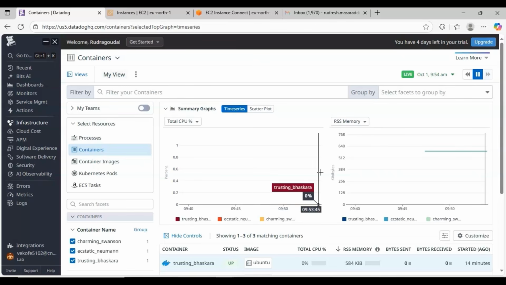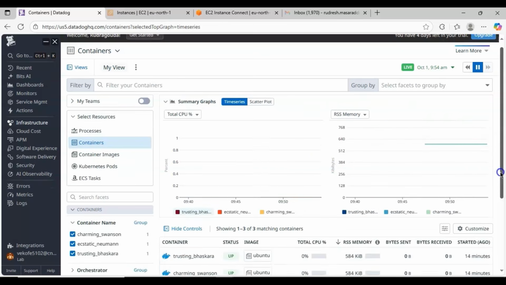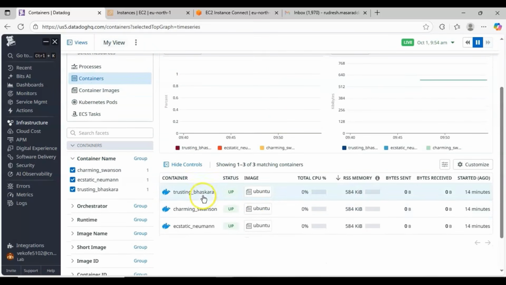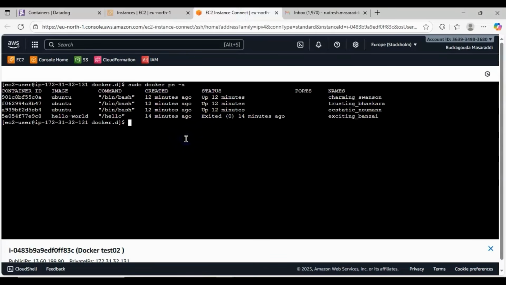I'll cover that concept also in this particular video. Just wait for some more time so that you will clearly understand. But yeah, with the help of this information also, you can create the beautiful dashboards. That is my agenda. And as I am telling, whatever containers I am running on the virtual machine, it is going to display everything. For example, I'll go to the virtual machine again.